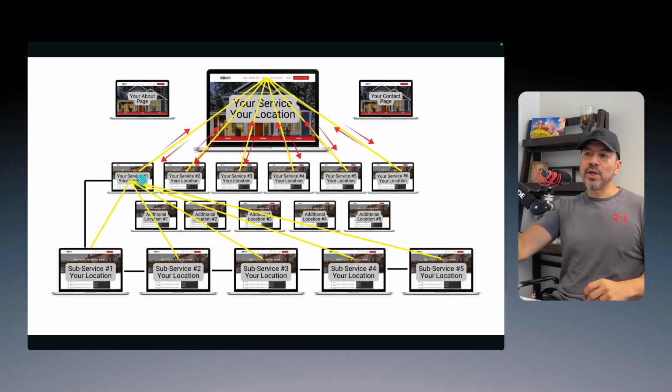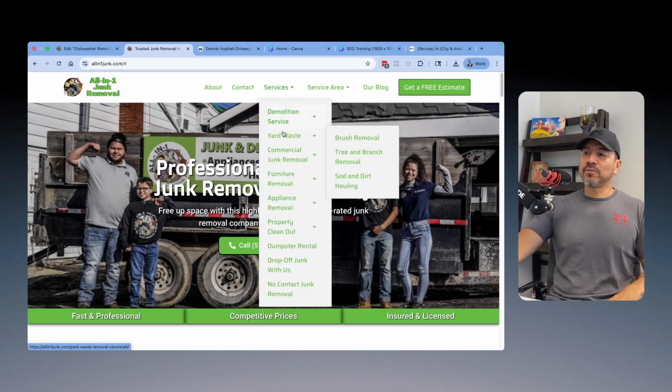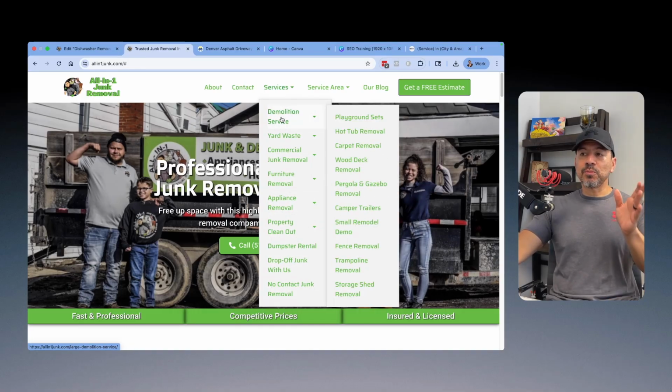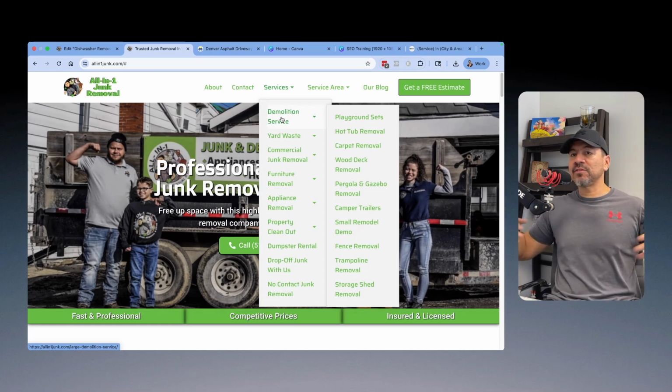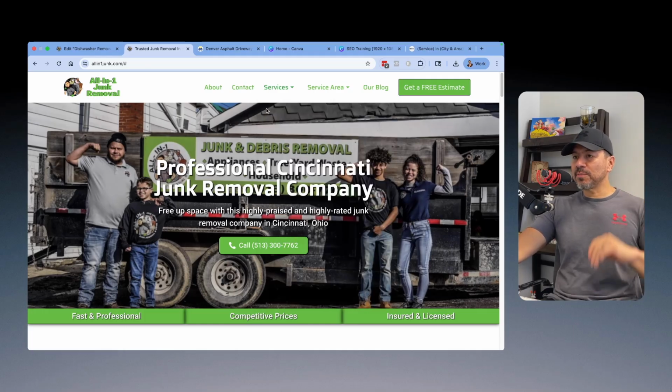So then what you need to do is create another sub-service page that connects to this page, and they link out to this page right here. So I'm going to show you guys some live examples to see this in action. So here's an example of a junk removal business. You can see we build out service pages, and we built tons of them, right? Not only did we build these tons of service pages, we've also built subcategories for each one of these service pages, creating a ton of pages, a ton of authority. Give Google a reason to keep coming back to this website and crawling it, which builds more authority and helps it rank better. So you're going to see we followed that structure that I was explaining earlier.